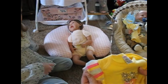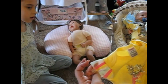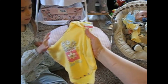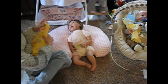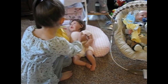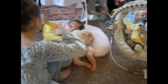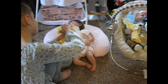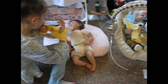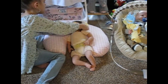And then the sleeves have an angel wing sleeve that are sheer, and it has pink, yellow, and blue stripes. Baby blue. Has a pastel baby blue. And the whole onesie is pastel yellow, which is why I picked it out, because it's like a pastel color. Can you scoot around just a little bit, sweet? Right there, perfect. Thank you. That's good.